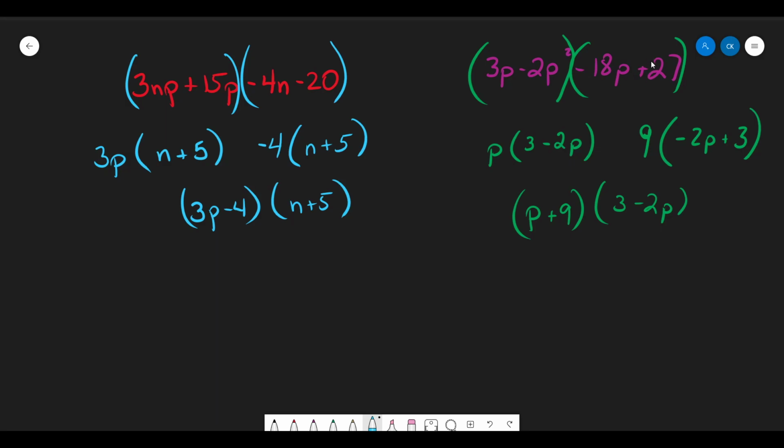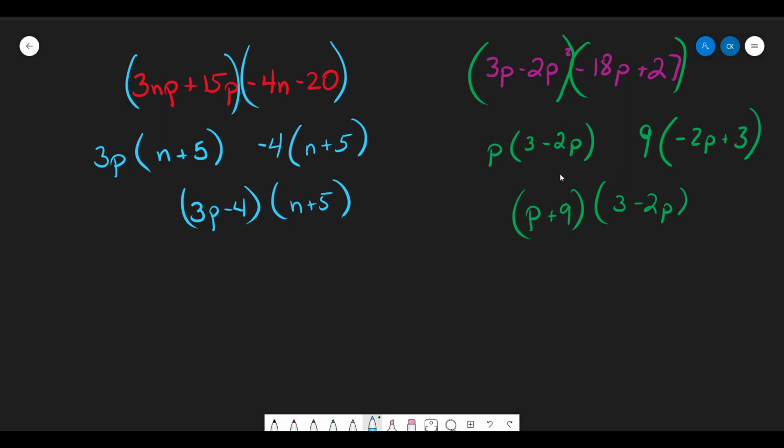Here, I see that both terms aren't negative, so I only factor out a 9. Remember, I said the trick here was if both of these are negative, to factor out a negative number. If they're both not negative, you may just want to factor out a positive number. If you factor out a negative, it's not a big deal. You'll just have to, again, multiply by negative 1 later. So I factor out just a positive 9, and I'm left with negative 2p plus 3.